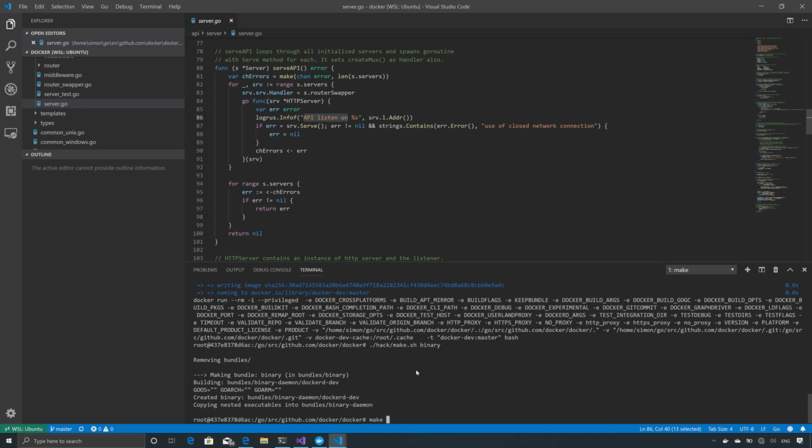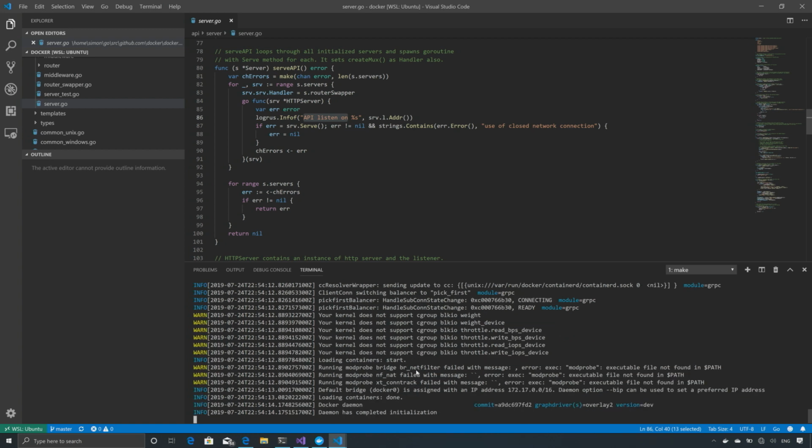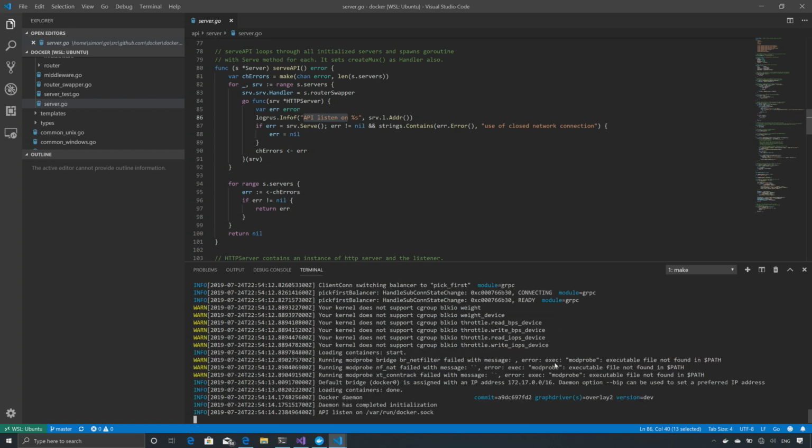So I made the binary. I can do make install to install the daemon, and I can actually run my new dockerd that I just built within my development container within WSL2 from my Windows IDE.